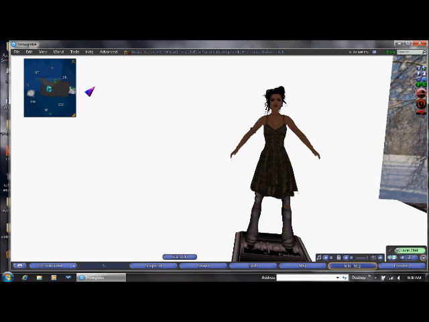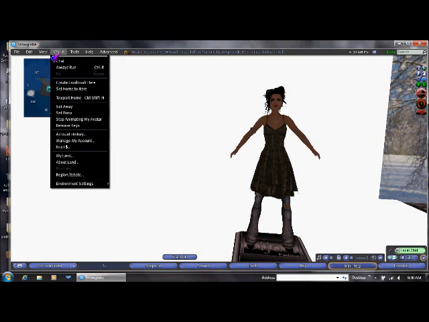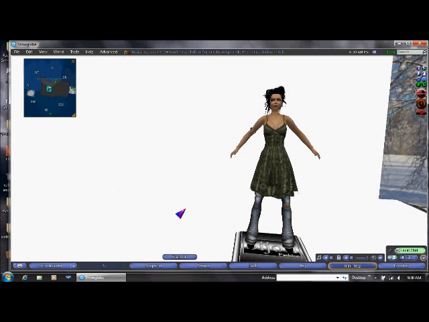Again, the reason I'm so dark is because my world environment is like the sun is setting, so I'm going to click midday just so I can see myself better, because basically I'm going to be working on fixing my avatar a little bit.